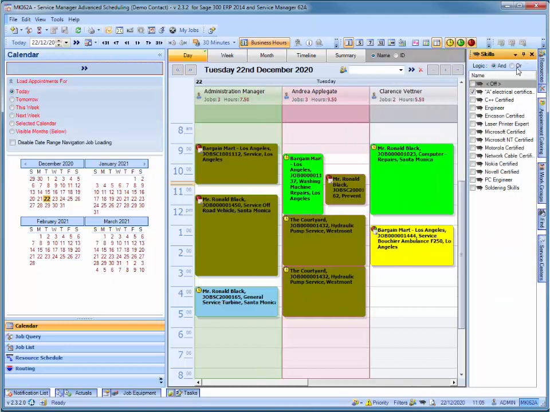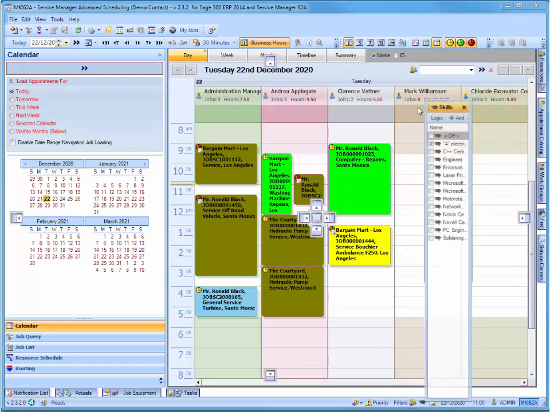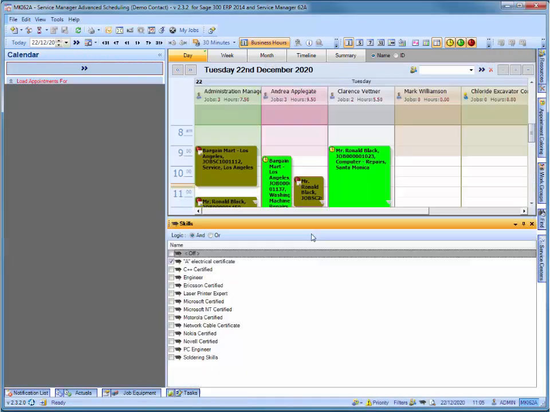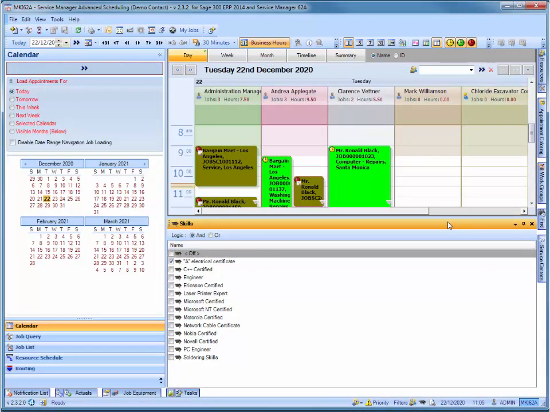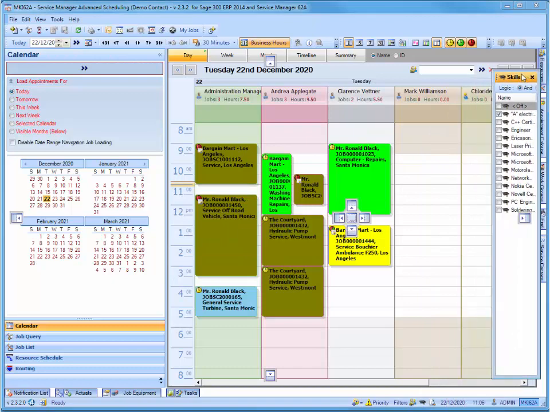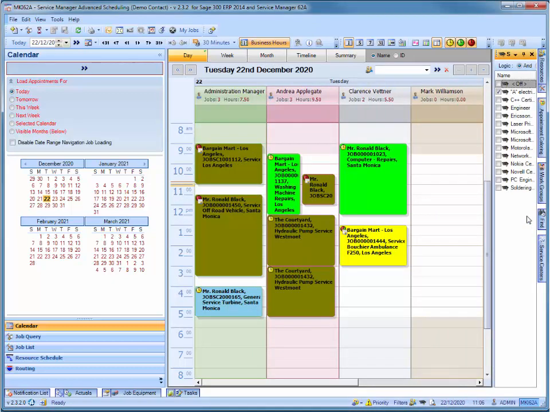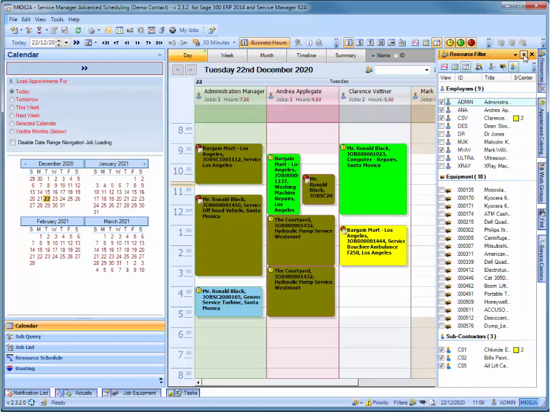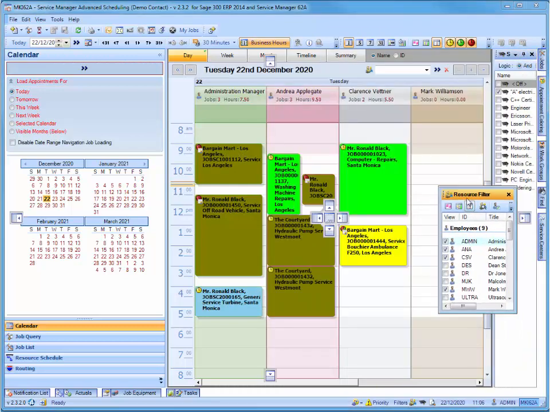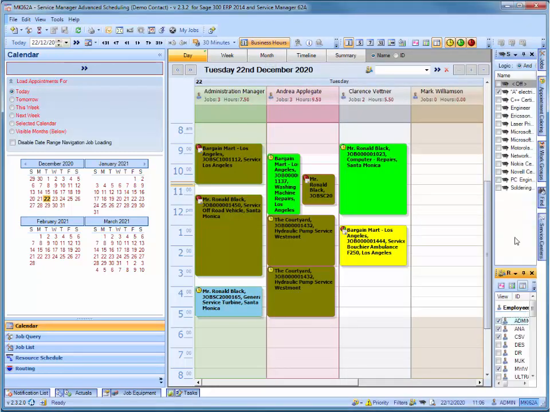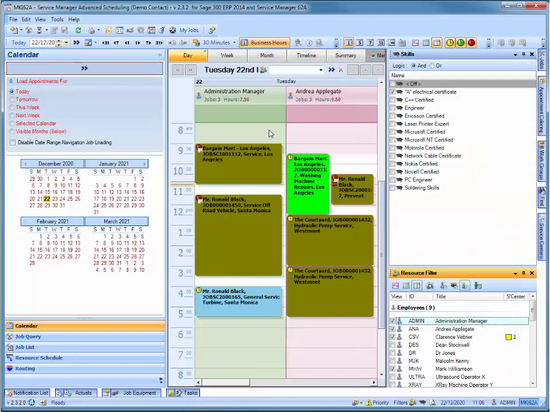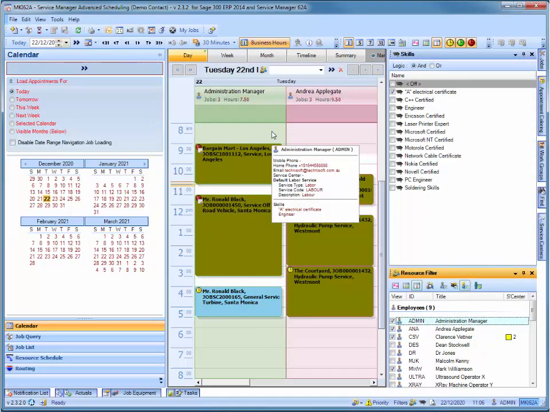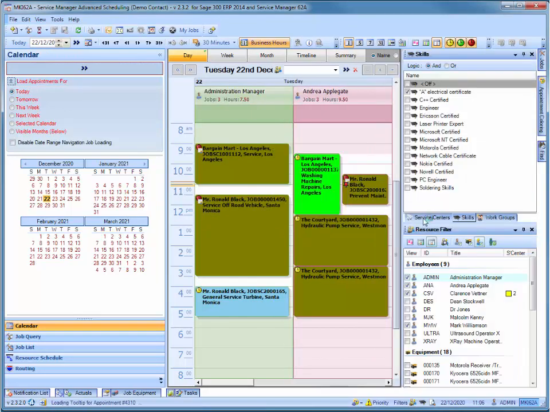The windows can automatically hide, be pinned in place, relocated, or float. Two docking windows can be pinned side by side or one on top of the other. A great little shortcut to get the resource filters up is Ctrl, Shift and R. It then shows the filters as tabs on one panel.